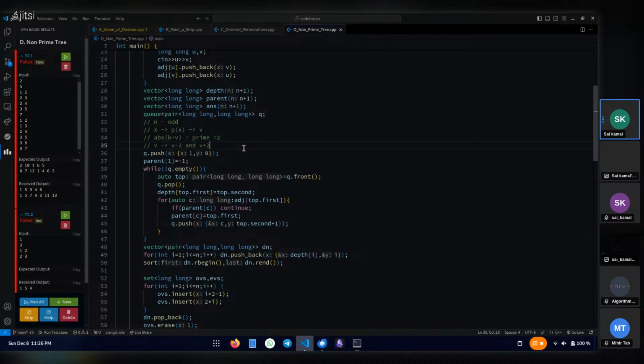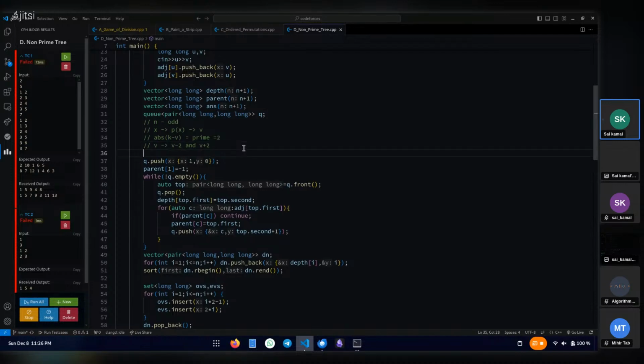So these are the only possible values of k for which you will not be able to fill the element. But this means that at the end of the day, after filling all the odd elements out, you would be left with no more than two elements in your odd bucket list. Because if you are left with more than two elements, then you will always be able to find an element and assign it so that this condition is not satisfied.